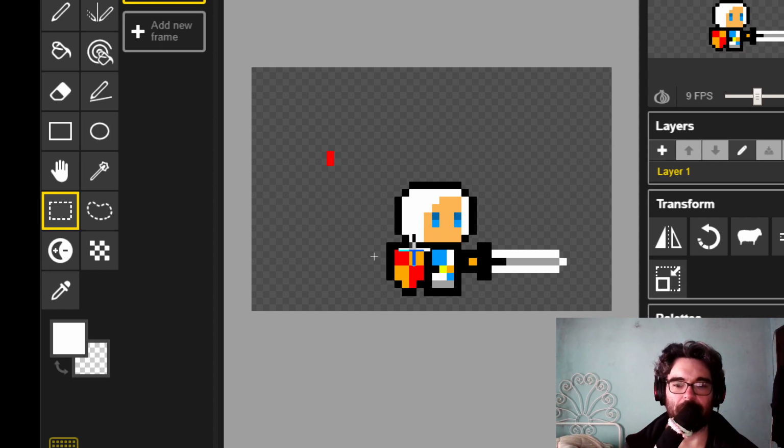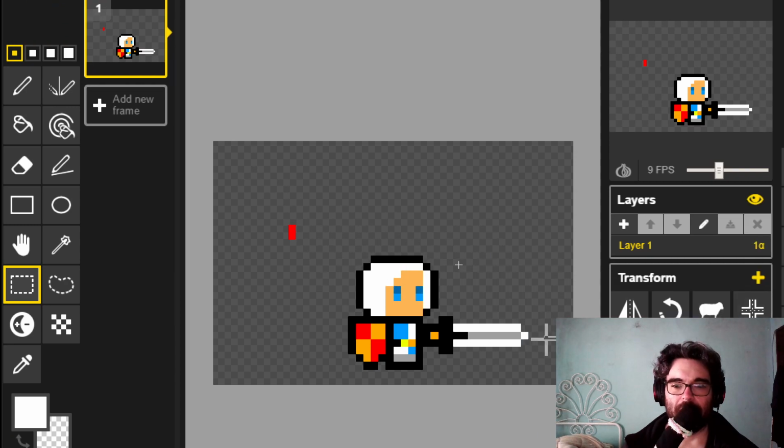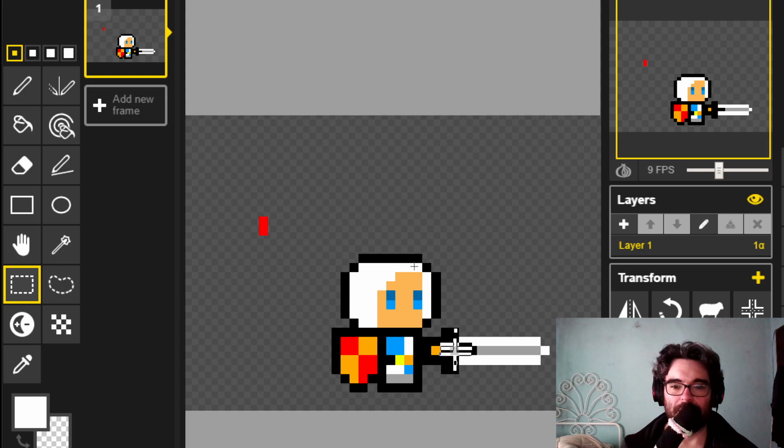And the jumping animation is going to be just this. It's going to be something very basic. And it's going to be 1 frame, actually. And all we're going to do is put the sword over there. So he's jumping, and the sword goes up. So we're going to need our drawing thing. Grab the white. And 1, 2, 3. Maybe that's a bit too far. That's okay. I don't know. His arm there.